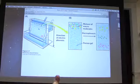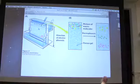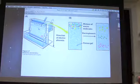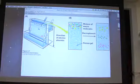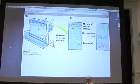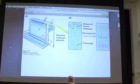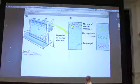Big stuff. Now, typically, we're not separating things that are quite that large. We're separating DNA fragments that are smaller than that. But nonetheless, DNA fragments are pretty large. So we have to have holes that they can pass through. If we block them from passing through, then we're not going to ever get them off of the gel that we're running. All right, so I make my gel. And we call this material a gel because it's kind of like Jell-O. It has a sort of liquidy consistency. We set it up so that we have buffer and we have buffer. And we put our DNA molecules that we want to separate right there in what's called a well.